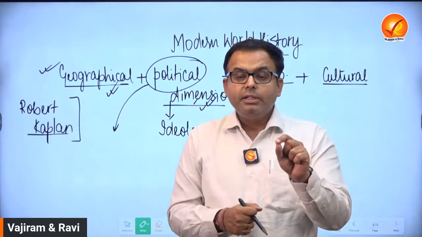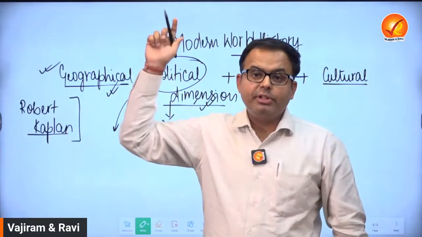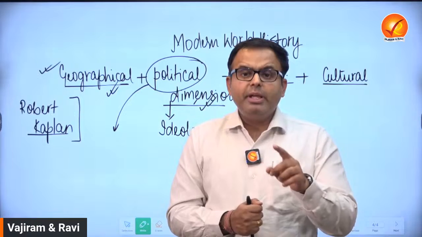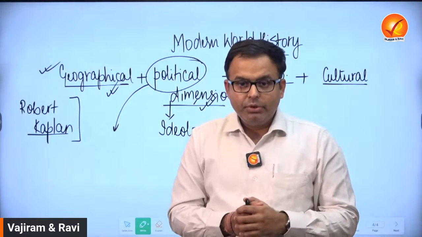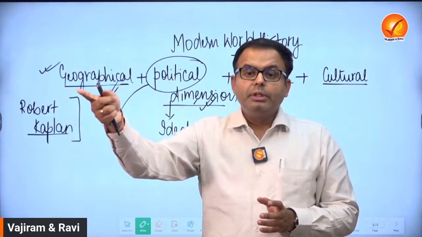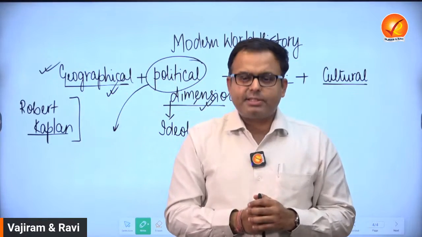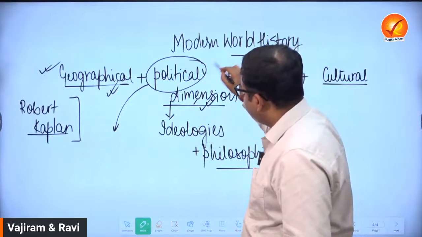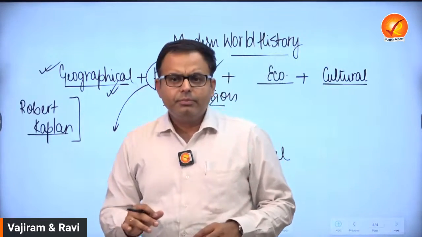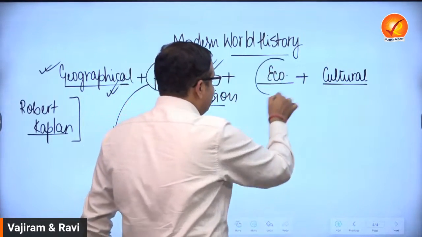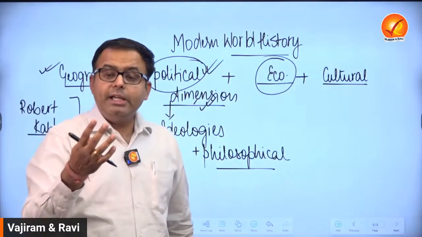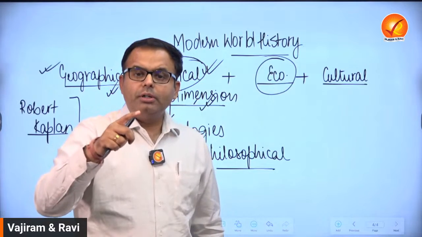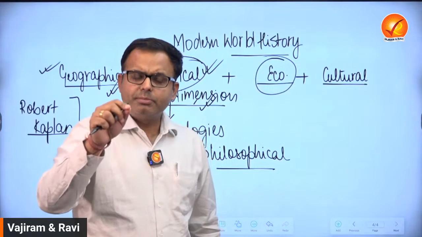Why the Iran-Israel dispute has its history so many centuries back, and why the Israel-Palestine dispute remains unresolved. Who is to be blamed for that? What is the future of Russia, China, Pakistan nexus? So all these things you study when you focus on the political dimensions of modern world. Now there is something called as economic dimension also. So we will see the rise of modern capitalism. Max Weber has written that after God, the entity that we have worshipped the most is money.